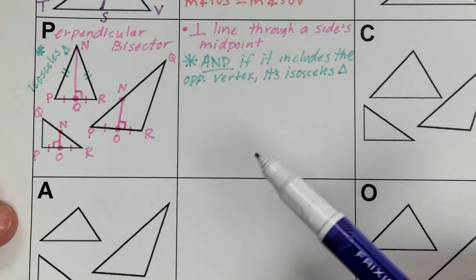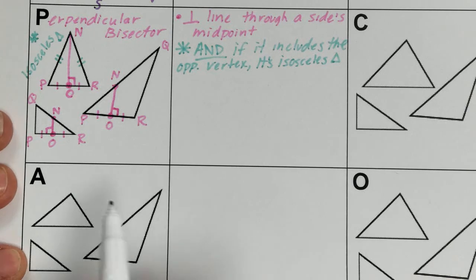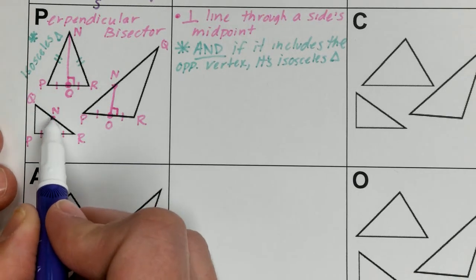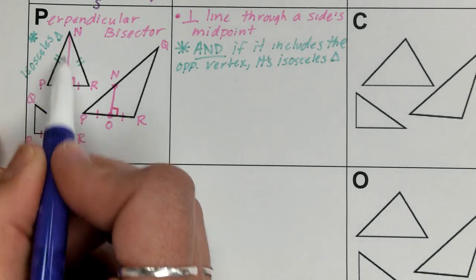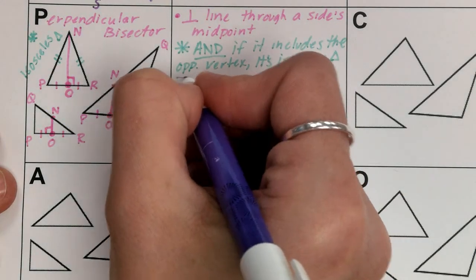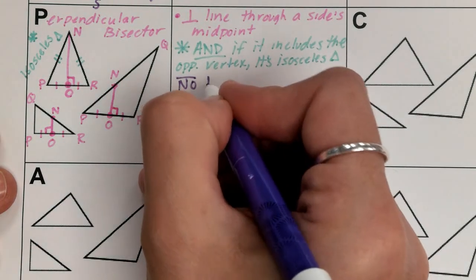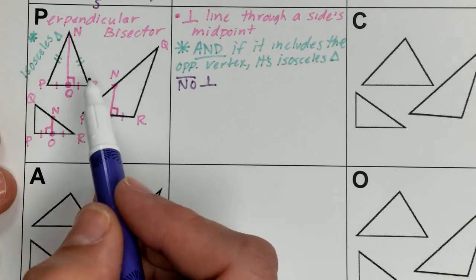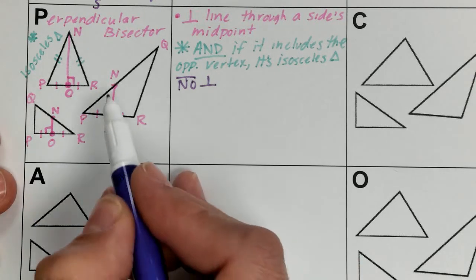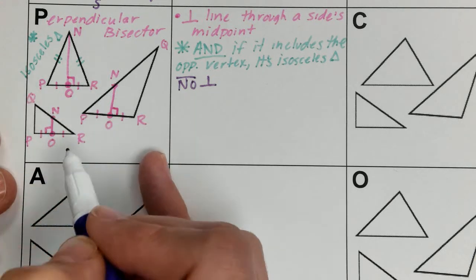So on this next part, what I want to start off with is that word perpendicular. What we're going to notice is in all three of these, we talked about the perpendicular bisector as segment NO. So segment NO on all three of these is going to be perpendicular, and that's why it stayed consistent with which side was being bisected. Segment NO is perpendicular to segment PR on all of these.